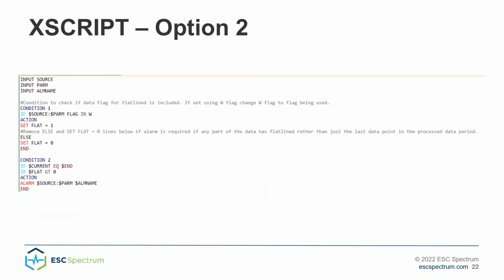The other option, this is option 2. Instead of toggling a bit, this just directly sends out an alarm within StackVision. And for this, again, if the flatline event occurred and is still occurring based on when this ProcessNow task was run, you would have this alarm come in. But if you want to just, if a flatline event occurred at all whenever this ProcessNow task was run, again, in that condition 1, you can just remove that line that says else set flat equal to 0.